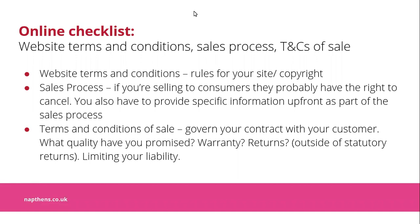One of the things to say with all these legal elements is, get us lawyers involved at the beginning. Don't wait for it to be a last minute job at the end, because we'd much rather be able to add some value early on in the process, and actually influence things. If at the last minute it transpires that you've not complied with one of the information requirements or something like that, then it's much harder to sort it out at the end than if you get us involved more in the planning stage.